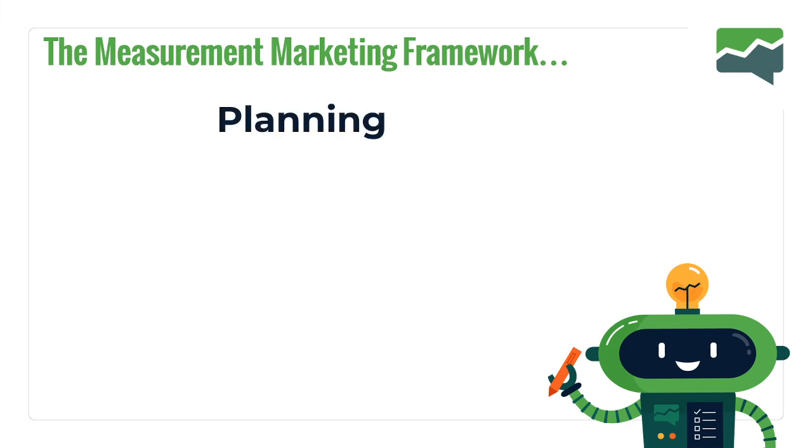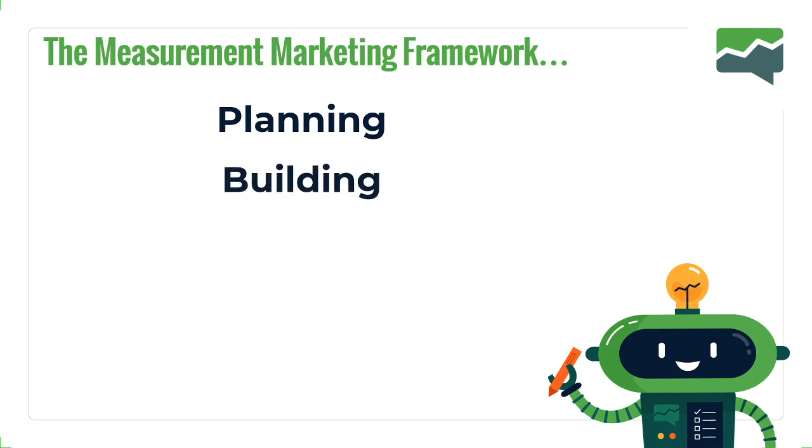So first, you've got planning, which is figuring out what questions are important to answer, what information you need to get those answers, and then what actions you can take based on those answers. Now, in this case, we are actually going to use Google Analytics, and the planning stage of this is going to come into play because, as you will soon see, when you're trying to measure for traffic, you need to do a little bit of planning first.